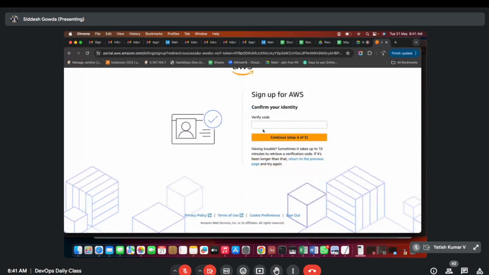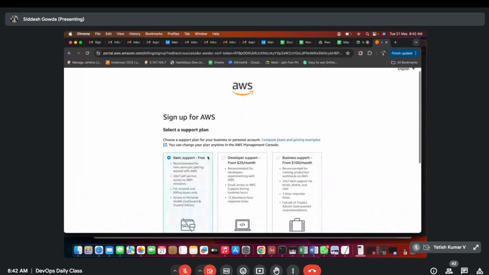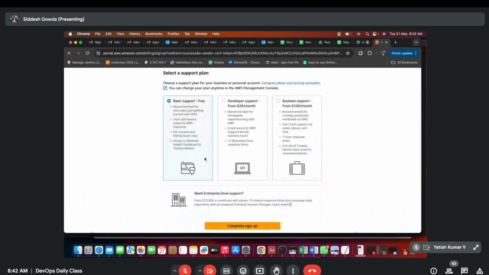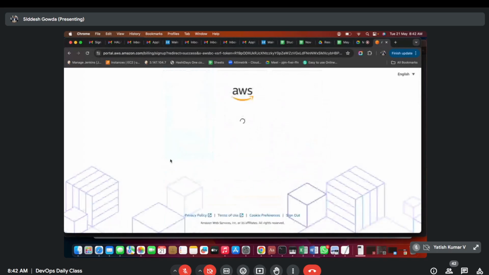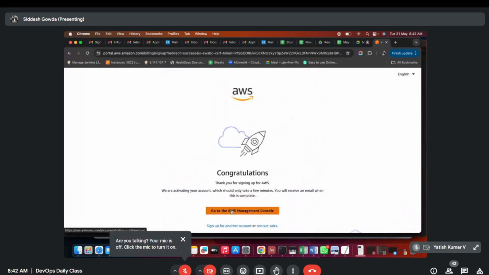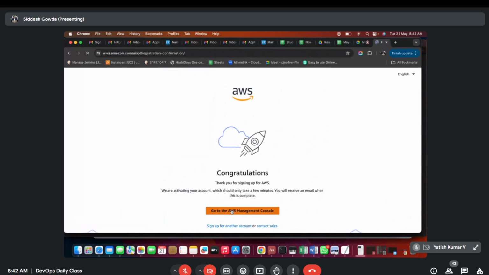So you need to provide validation, password. Now we can choose basic support, free. Complete sign up. So now the AWS account is ready.